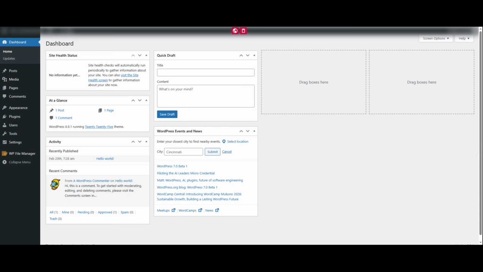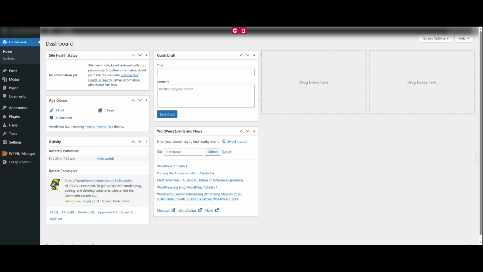Let's get started. The first thing you should try is restarting your site. Sometimes WordPress admin errors are caused by temporary glitches, server timeouts, or local environment issues. If you're using a local development tool like Local, XAMPP, or WAMP, simply stop the site and start it again. If your site is live, you can restart services from your hosting control panel or contact your hosting provider to refresh the server. After restarting, try accessing your WP-admin page again. In many cases, a simple restart can immediately resolve the issue.